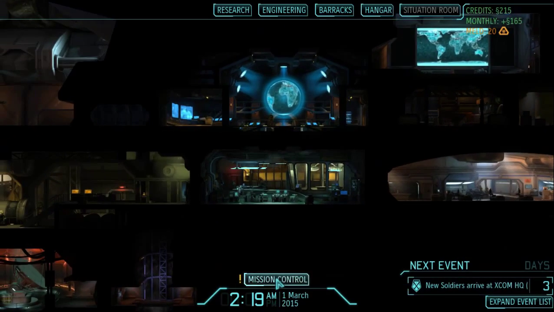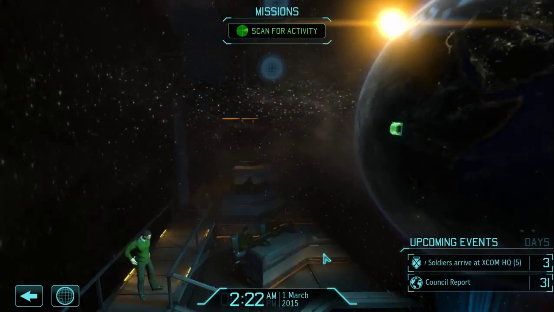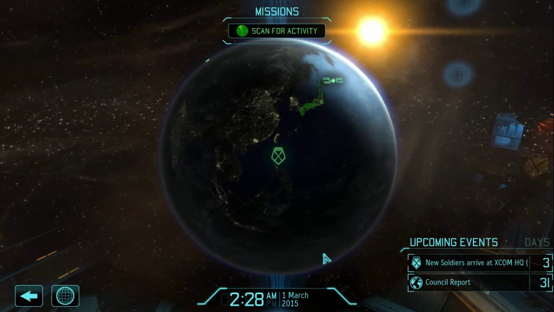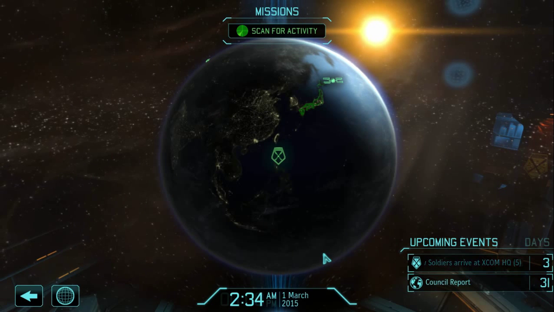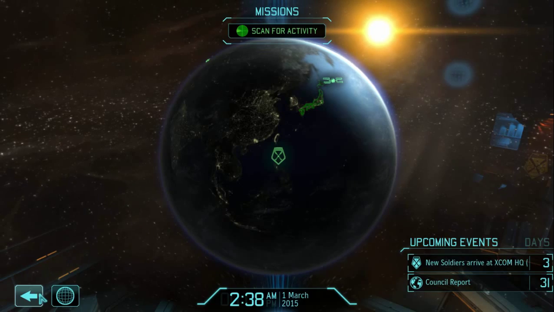We'll just check out the hologlobe real quick. We'll be spending a fair amount of time here. You can see in the bottom right the upcoming events. It'll give you an idea of how many days before various events such as research complete or buildings completed. And up there, the scan for activity will allow us to basically fast forward through time, so you're not going literally at real time or one minute per second.